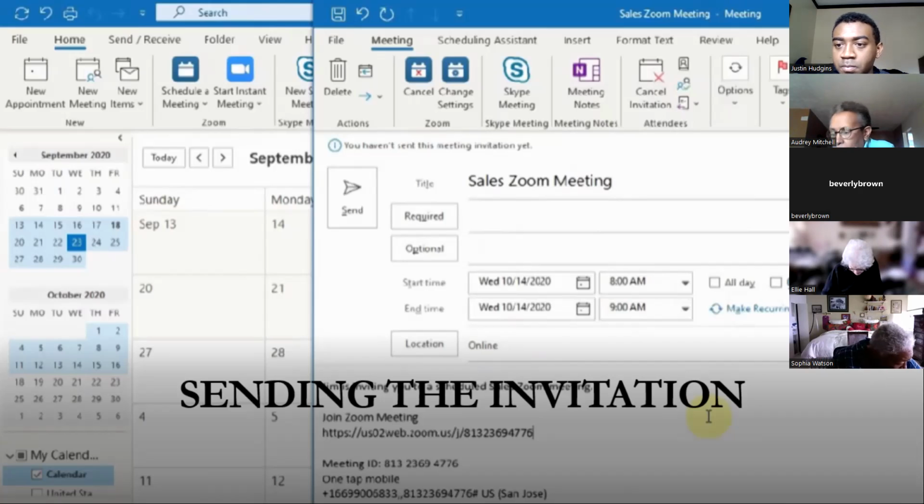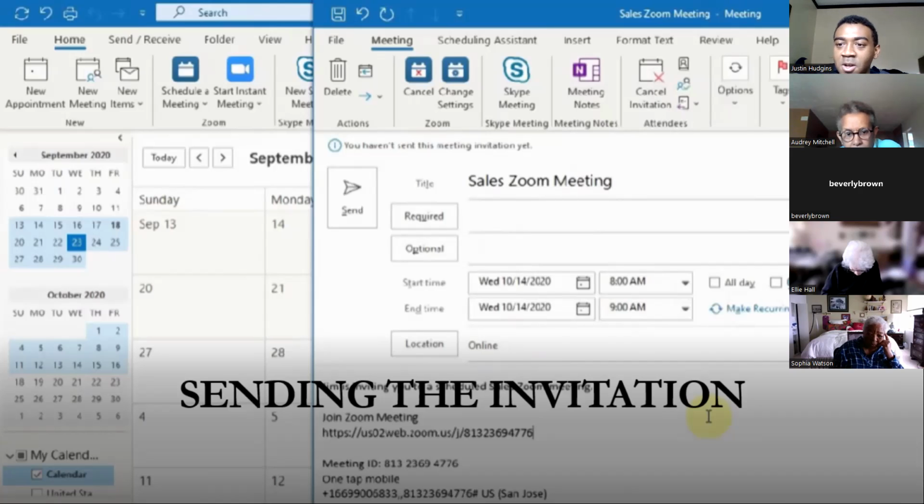Okay, now another question I have. When I schedule meetings, I just go to Zoom, I schedule the meeting, and the meeting's all set up. Then I hit copy invitations, and I take it to my Gmail account and distribute the invitation. But with Outlook, you don't have to do that. You can just go straight from Outlook and send that email to the individuals. Is that the way that works?